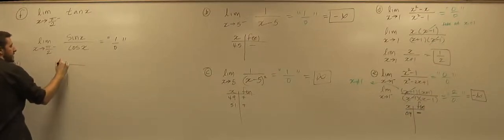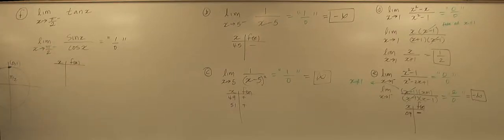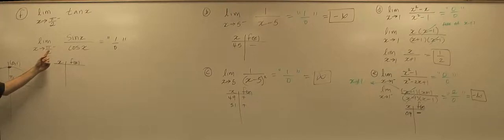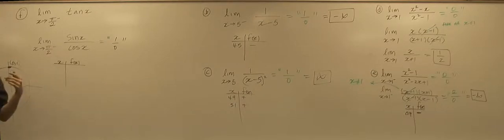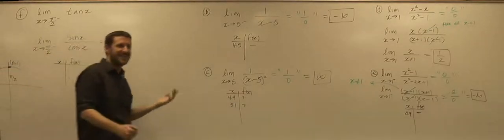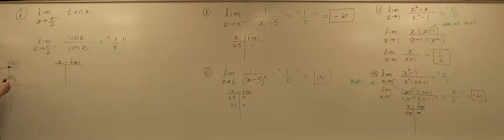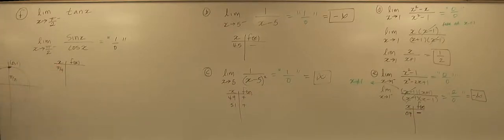So you have x, tan x, or your function. You plug in something slightly less than pi over 2. Now, this is a little tricky, right? Because what's slightly less than pi over 2? Well, I don't know, pi over 2 minus 0.001, right? So you could do something like pi over 4 or pi over 3. You can do something more than slightly less.